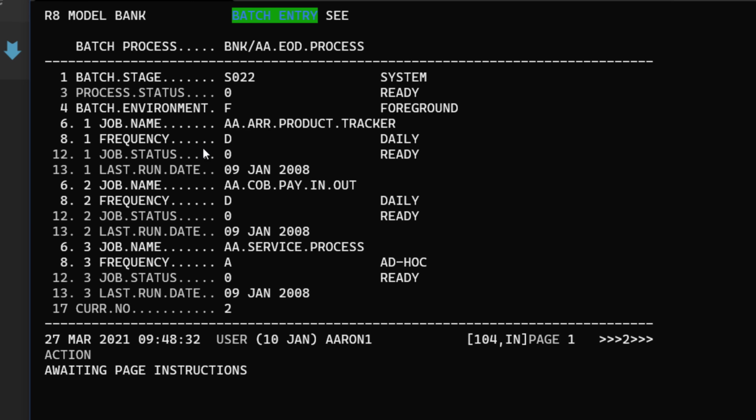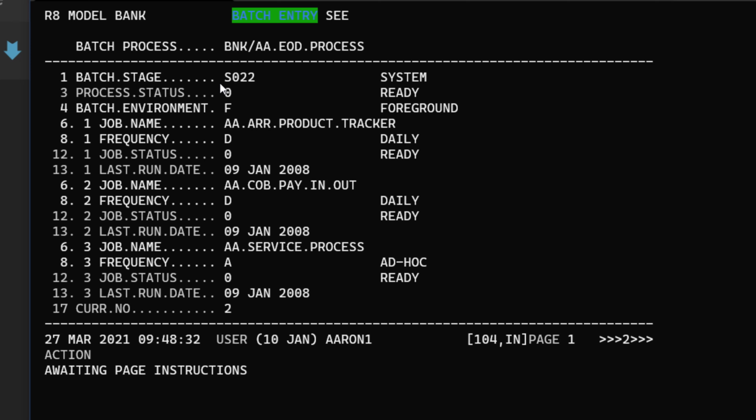Now, let's try to understand. This batch has ID of BNK AAEOD.process, and the stage is S022, which means system-wide, and the number of this batch is 22nd.